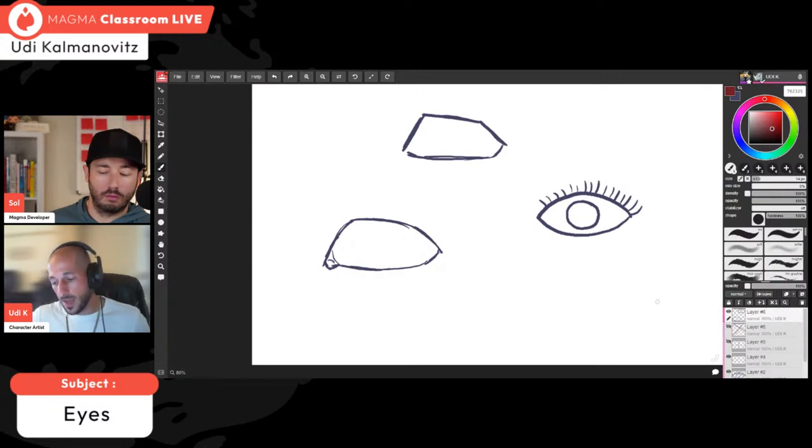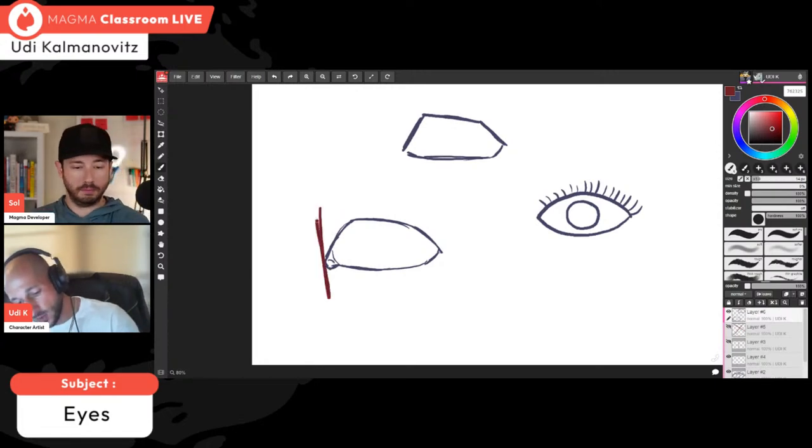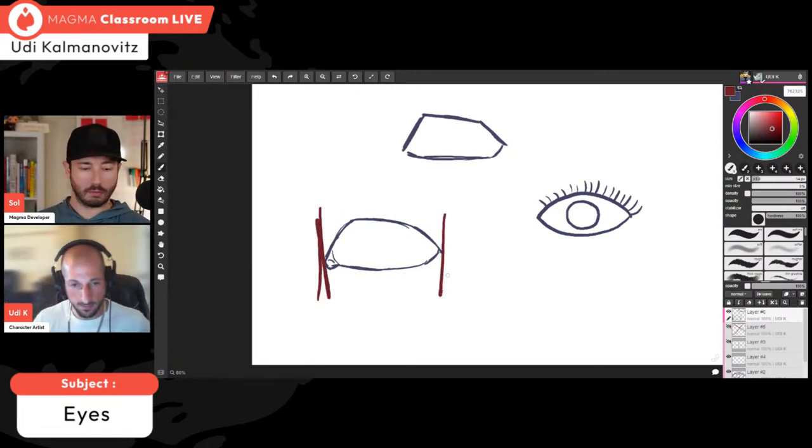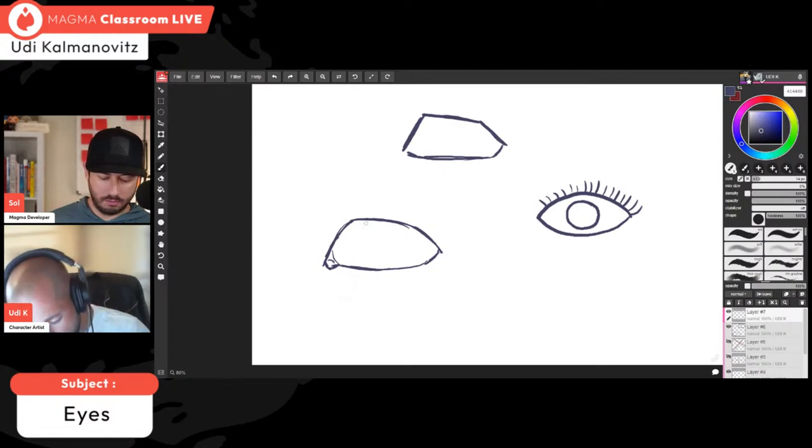So it's another thing you can take into consideration when deciding on the height, the size of the iris. And if you do want to divide the eye into thirds, don't divide just the inner part of the eye. Try to divide the entire width of the eye, and that will be a little bit more exact. So when I draw the iris, I just try to barely touch the upper part and the bottom part, and usually that gives me the correct size and something that looks natural.